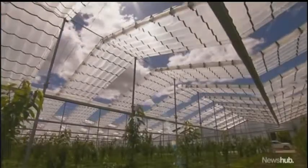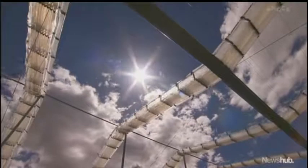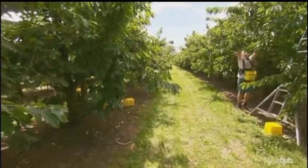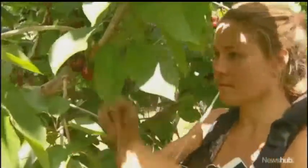The impressive structure is fully automated, relying on a high-tech weather station which closes or adjusts the roof and walls to protect from wind, rain, and extreme heat. We don't have any issues with rain, hail, wind, snow, or frost — protecting the orchard in a bad weather season, with the first commercial crop set to be harvested in 2020.